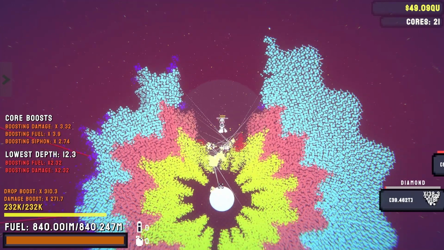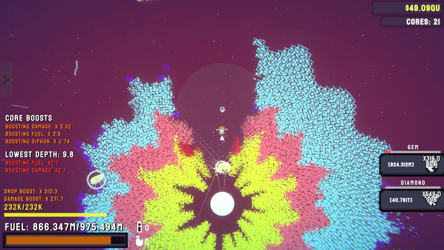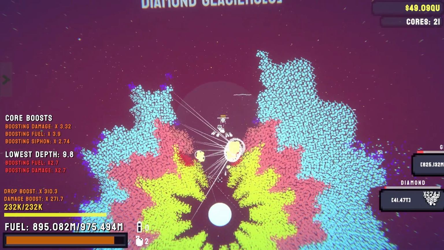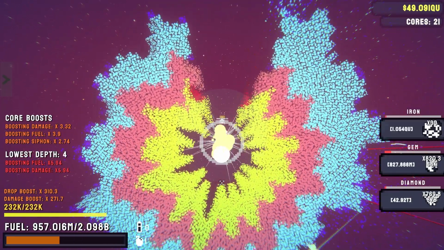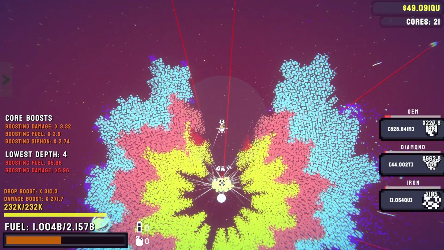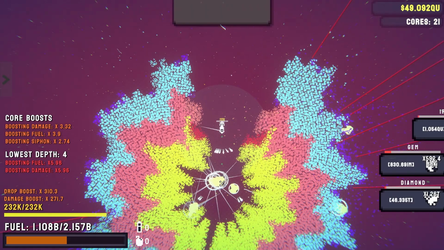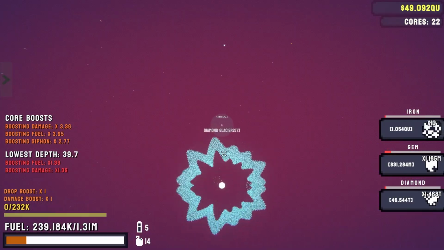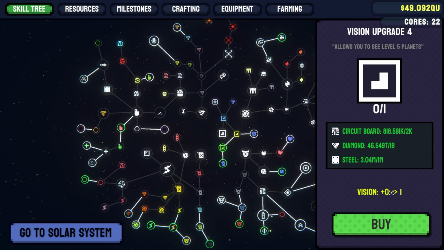Break our way through. We've got so much money. Suddenly, like in this last hour that we've been playing, the scaling has just gone wild. We have rapidly scaled. The orbital lasers, I think, are just a bit overpowered. That is what I'm putting it down to. Because we can now get Vision 4.